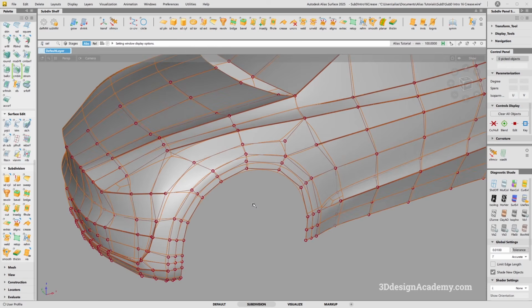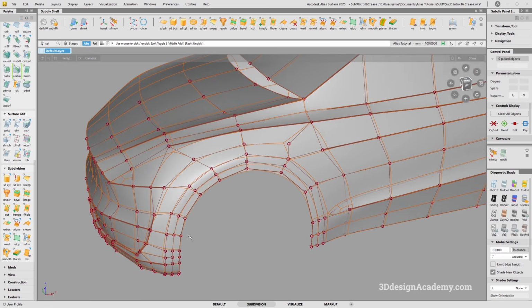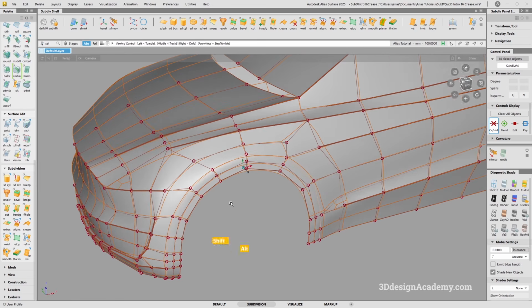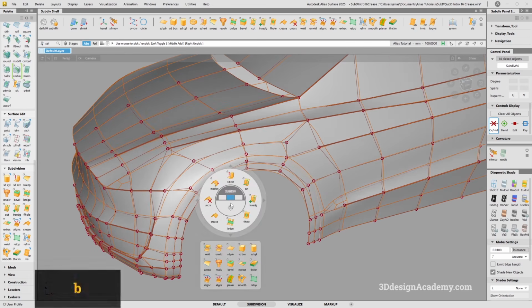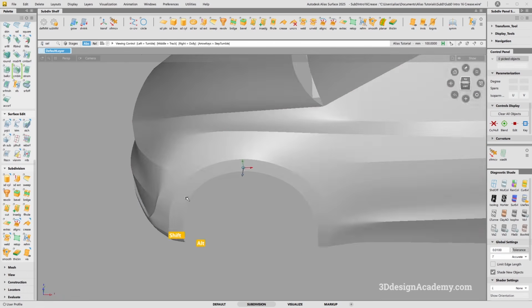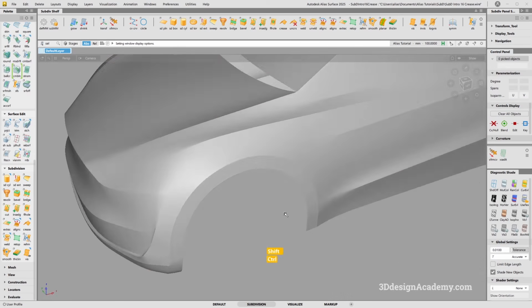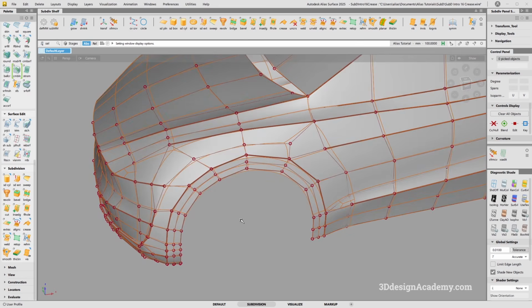Now in order to access the tool, you can find it over here on the palette, and if you prefer to use the puck, you can find it over here. Now in order to add a crease to this wheel flat over here, all I need to do is just pick the edges. I'm just going to pick the 3 loops like this, and I'm just going to go ahead and click on crease, and it's going to make a very sharp edge, and it's going to really define the edges over here.